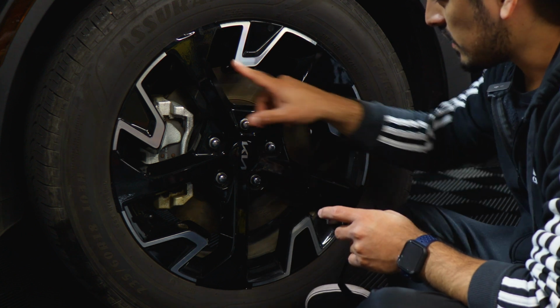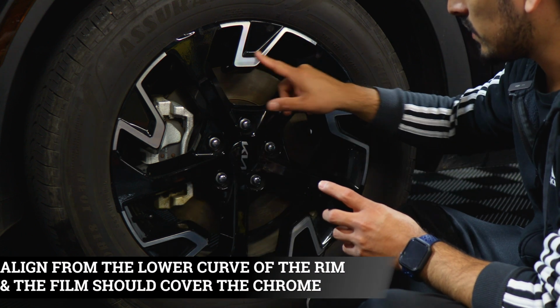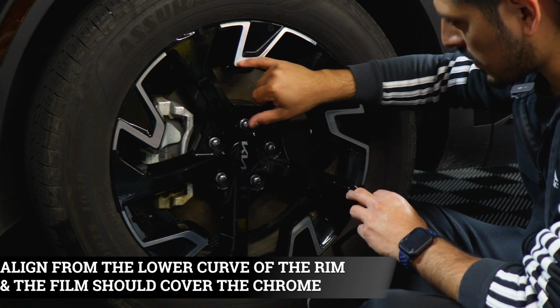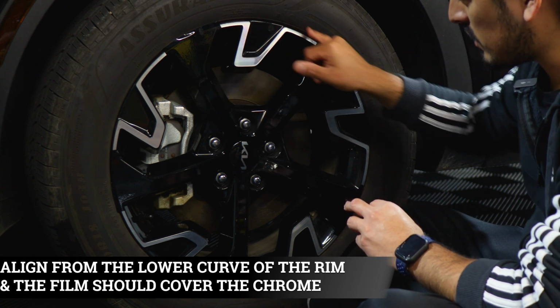And now that we finished installing all of these, now we move on to this piece. With this one, it's the same thing. We're first going to start off from right in the middle and work our way to each end.